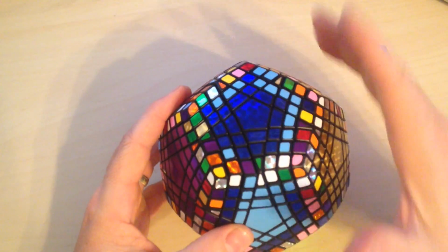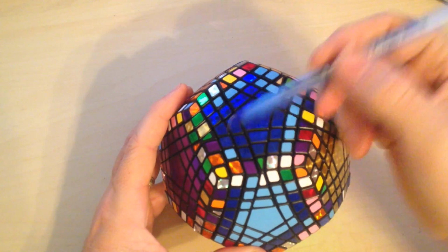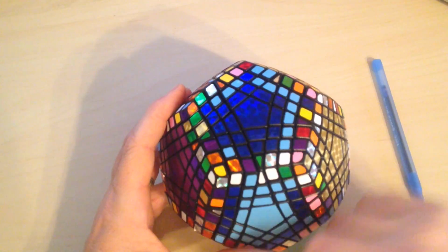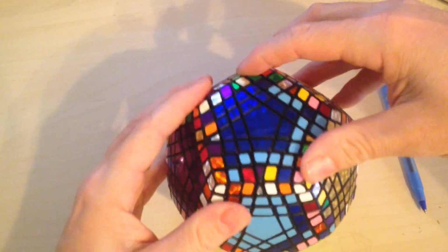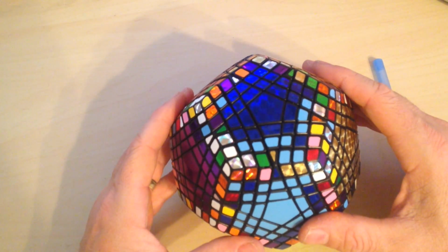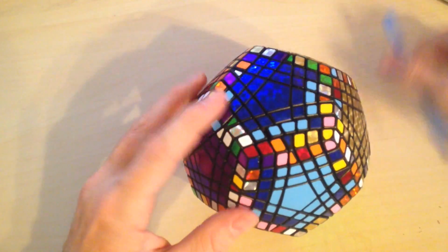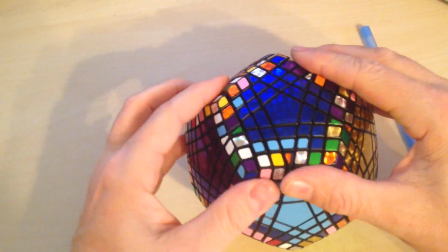We're going to start inserting our quadruples, like this, 4 pieces in a row, in the right place. So this is your dark blue side. I have one very long row right over here. So, up, out of the way, and down. Just as long as I don't break my triplets. Now, I got another one over here that I couldn't fit to the top to get rid of that gap right there. Up, out of the way, back down.